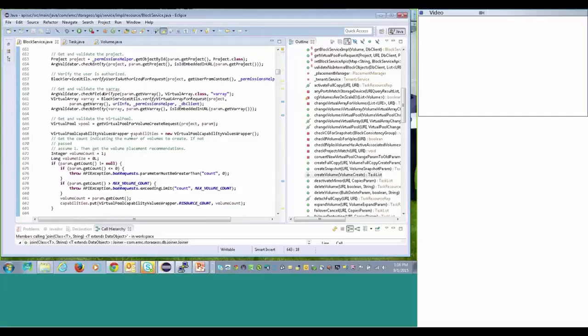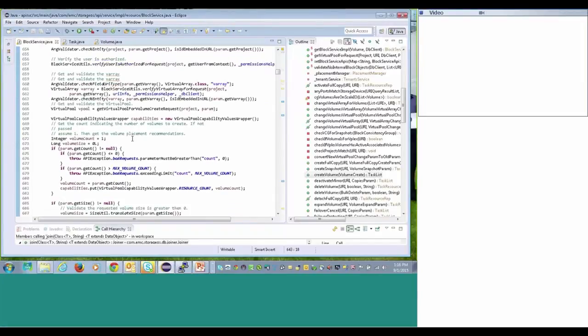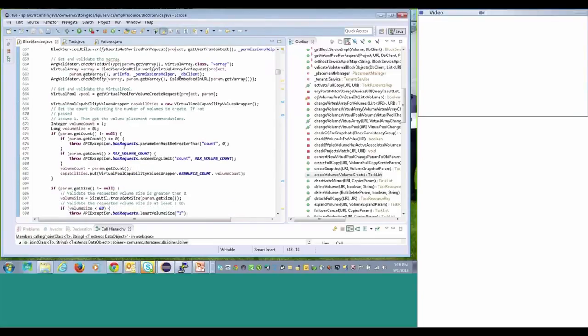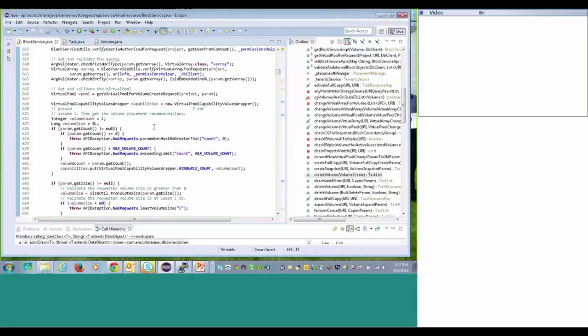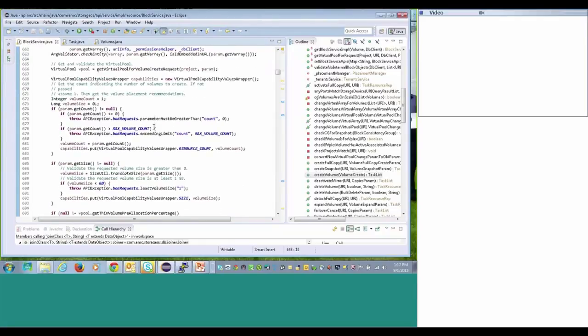So things like the number of volumes and the size of the volumes, these end up in the capabilities wrapper. So we have some things that are only known at the time of the call, and then these get done. Then we go into something that we call placement. Placement is a deep subject if we want to go over it all.